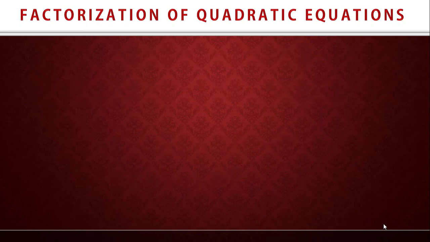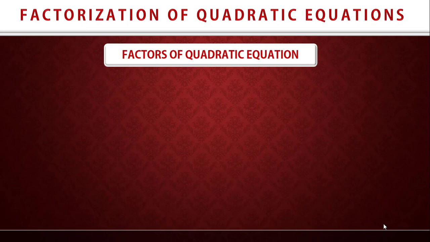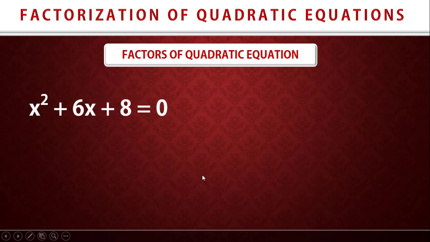Next thing to look at now is the factors of quadratic equation. How do we determine the factors? For instance, we have this equation s squared plus 6s plus 8 equals 0. The first thing you need to do before you get the factors, you need to determine your product first. I've shown you how to determine the product. So you're multiplying the highest power of 2, which is this s squared, with a constant, and the constant here is plus 8. So our product will be s squared times plus 8, and that will give us plus 8s squared.